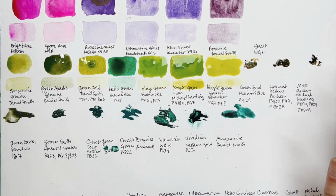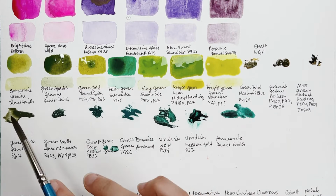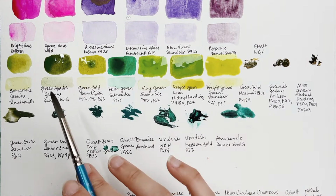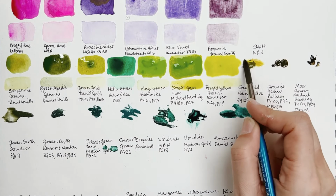I hope you can see well. It's a very cloudy day here today. I'm filming on a Sunday and I had to put a bit of extra lighting to help, and I hope it's not reflecting too much with the wet paint, but in any case I'll be showing you the dried swatches once I'm done. Now we have Green Gold, the Real Green Gold by Mamary Blue, that is PY129.